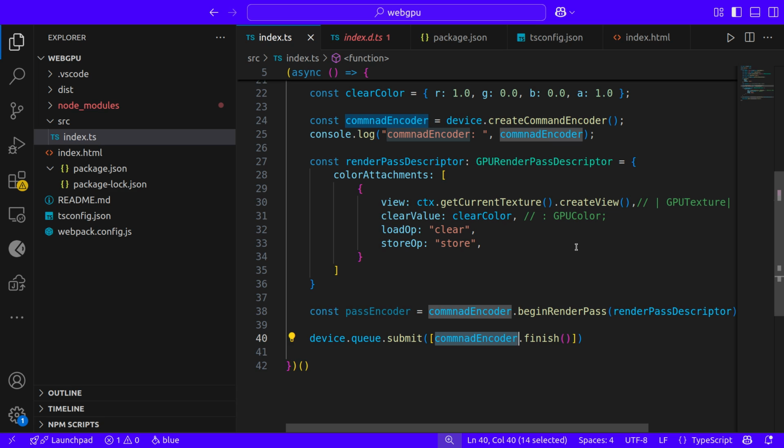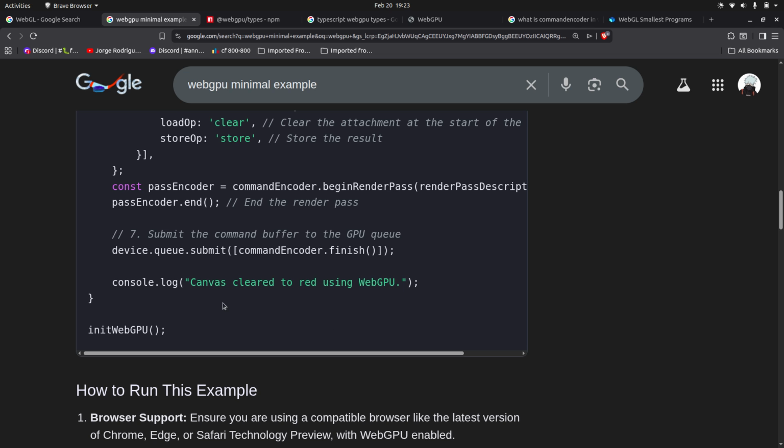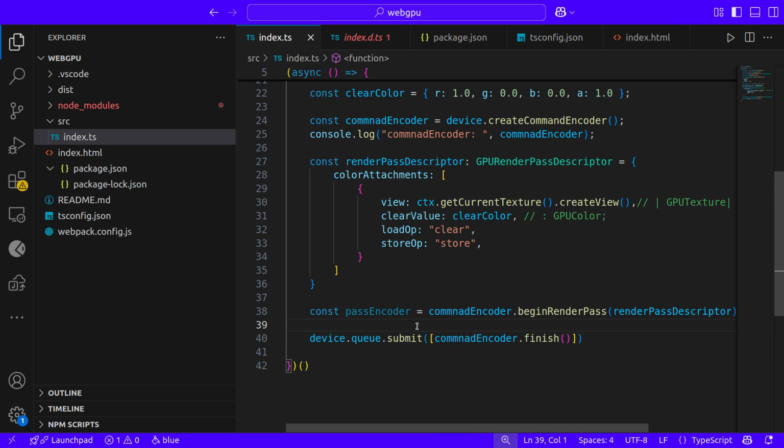Command encoder. We also end the pass encoder. And what does that thing do?